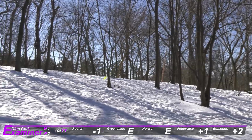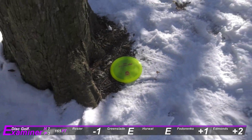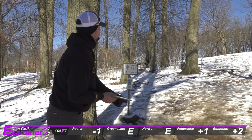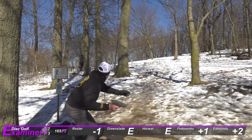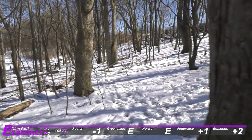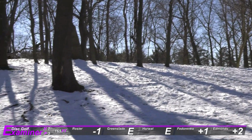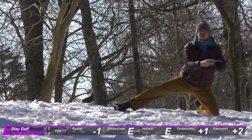And Tom sneaking through the trees, getting a good skip and a roll, coming at me. Ooh. He got the tree there. I believe that was the Berg he threw. I'm throwing a Firebird. I think everyone's throwing something pretty similar. And that is a saucy line. Oh, I just went a little long. Wow. Yeah, I think somebody called ace out of my hand, and just not quite. They had to jinx it.